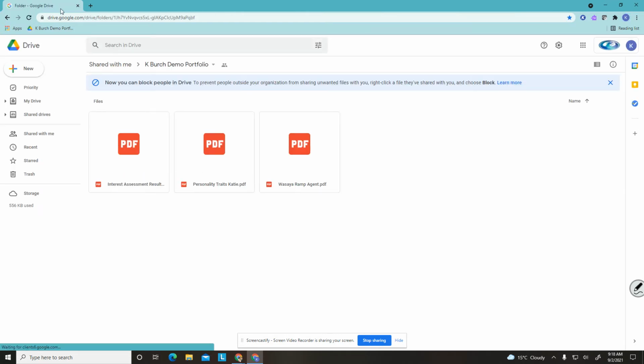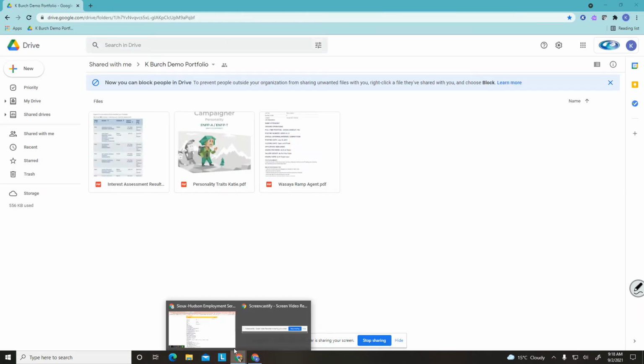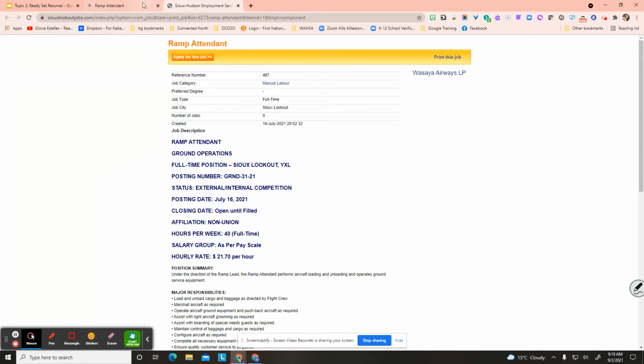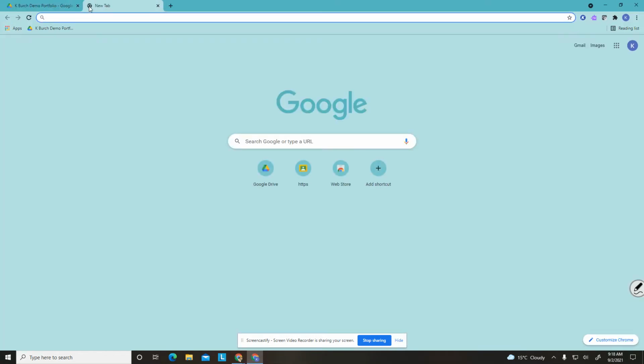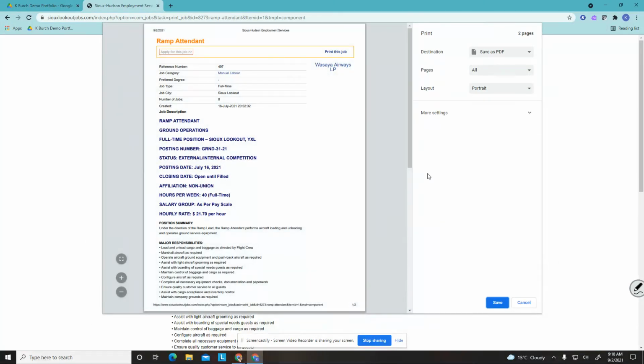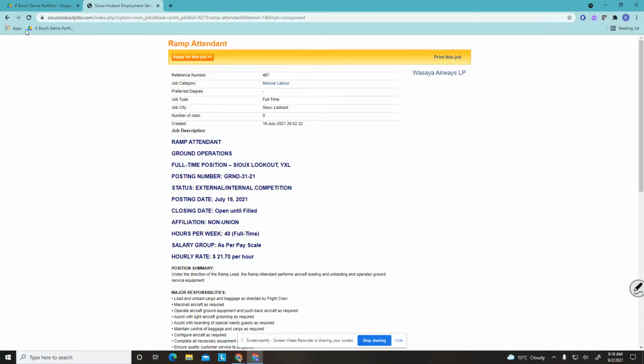I'll verify. All right, so let's go back to my slides here. So hold on to that job description. If you want to, you can actually just drag it. So when you're in your account, if you have the job description open at Sue Hudson Employment Center, what you can do is grab that little lock, drag it, and then it's always going to be there on your bookmark bar.